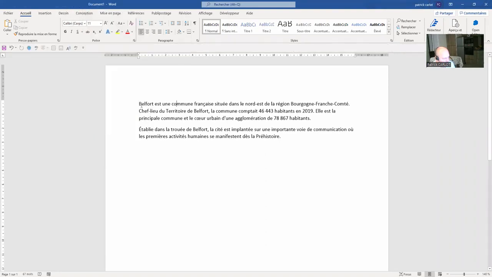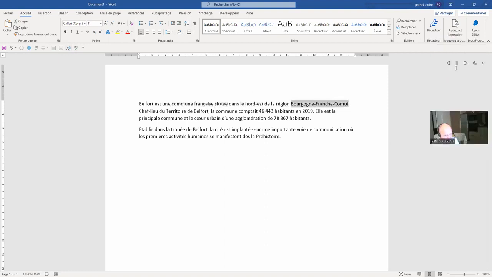I place my cursor at the beginning of the text to be read aloud. When I click on the tool, I have a wizard at the top right of my screen, which allows you to change the following settings. Male or female voice, reading speed. I launch here and I find that the reading is too fast. I pause and reduce the playback speed using the slider.